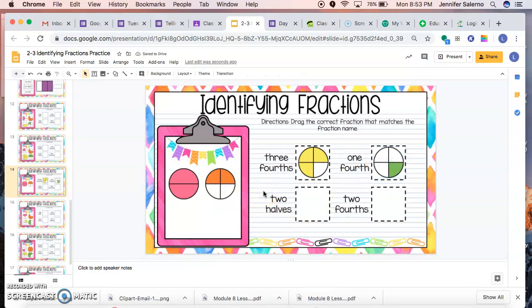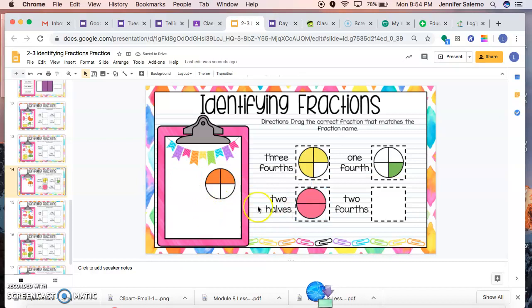Okay? Now this one says 2 halves. So that means, remember halves I told you, okay, is when it was split into half. So when I come over here, I see that this is split into half, right? And this is 1/2 of the shape, and this is 2 halves of the shape. And that equals 1 whole. If I have a half and I put them together, I have 1 whole. That's what makes the whole, okay? So this would be considered 2 halves.